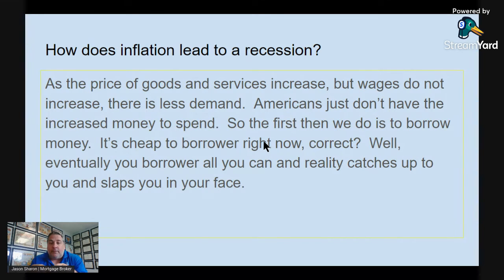And since interest rates are so low right now, that's a very attractive behavior for consumers. So eventually you run out of money to buy, run out of money to borrow, it catches up again, and you just can't get any more. At that point, whenever Americans just can't spend more, then you start seeing that recessionary activity.